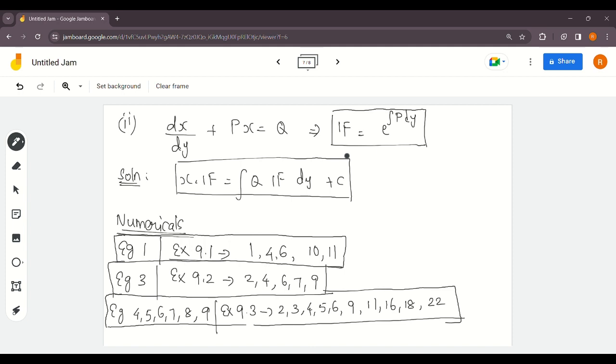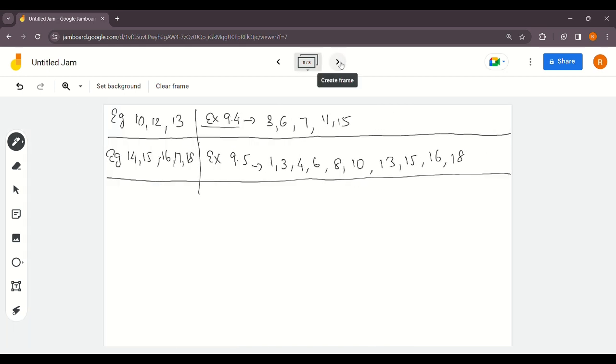So with this, the differential equation topic is over, and I have given you the numericals. All these numericals are taken from the new edition of the textbook. Please remember, it is not the old edition. The old edition may have deleted syllabus. So all these questions are taken from the new edition, so please don't confuse yourself. Please refer to the new edition textbook. Exercises 9.1, 9.2, 9.3, 9.4, 9.5, both the examples and the exercises, everything is being given.